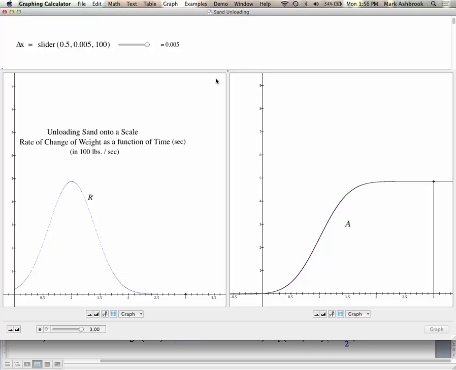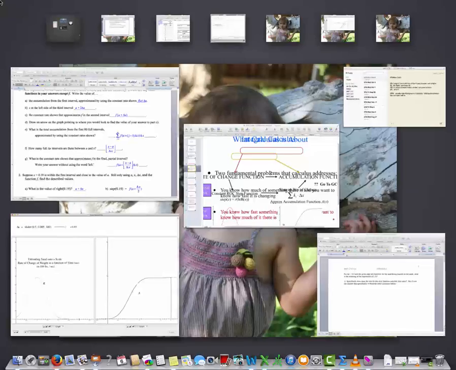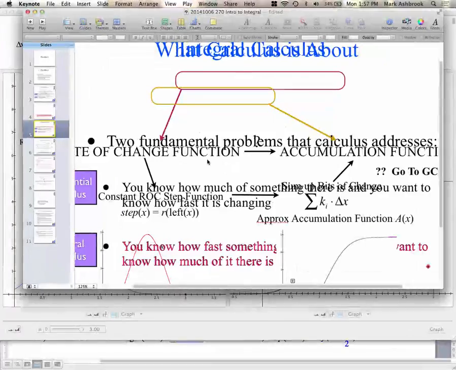We really weren't quite doing calculus yet. We just did it. So now when you think of extremely small values of delta x, you get a virtually accurate rate graph from the constant step graph and a virtually accurate accumulation graph. Okay, so I hope that you try to build this file. You have most of the pieces from your homework and the things we did in class. You have most of it, so you can recreate this.